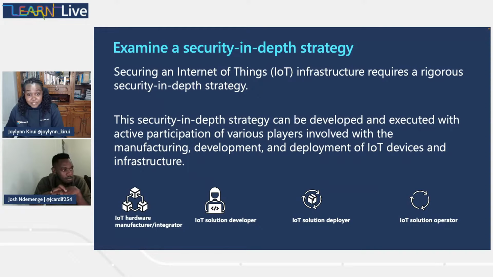For sure, security is everyone's responsibility. So if you're a manufacturer, you have to make sure that you scope hardware to a minimum requirement. You also have to make sure that your hardware is tamper-proof. You have to make sure that you build around secure hardware. You have to make sure that upgrades are secure. And you also have to make sure that if there's a zero day and your hardware is vulnerable, you push updates to your clients as soon as possible and inform them that that particular device is vulnerable. For IoT solution developers, they have to follow a secure software development methodology.